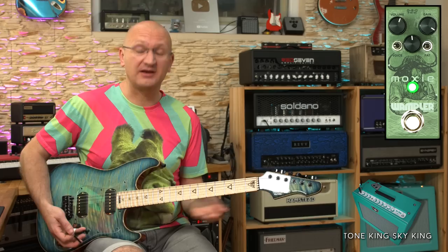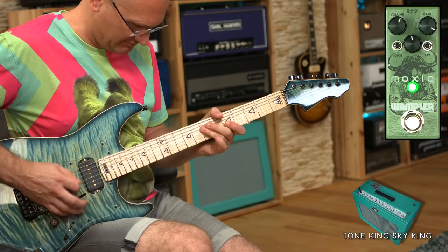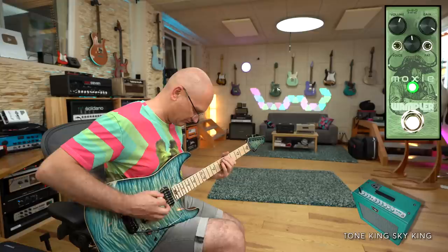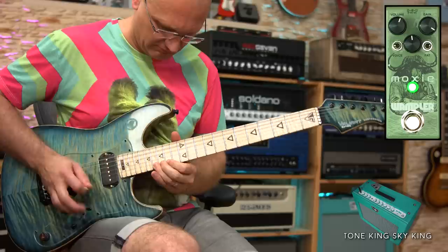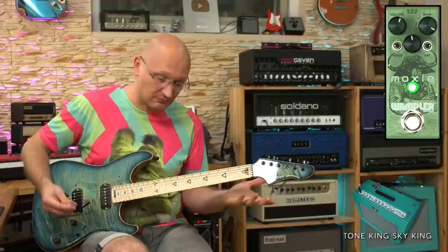Now, you want more gain? Your Ibanez Tubescreamer Mini or Vemuram or whatever they're all called, or the hand-wired one, can give you this. So we're going to click in Fat, which isn't fat, but more gain. You want to keep the other frequencies in there? That's how you do that. See, the low end thing.